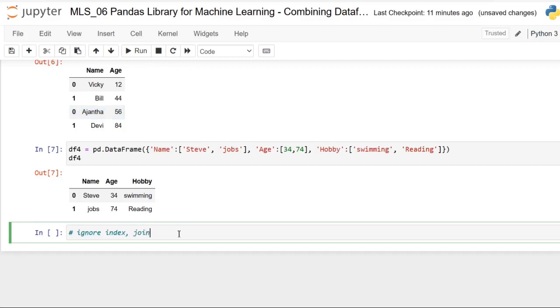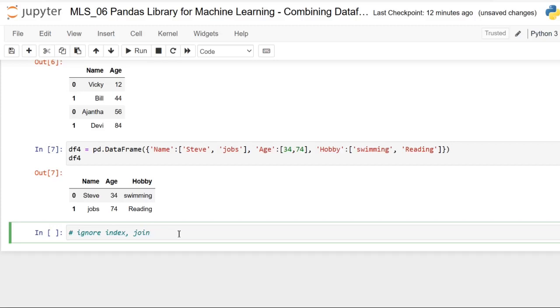Here the join makes it either only what is common to both data frames, or the collection of all the data, whether or not it is present in one data frame. So the common data set and the collection data set, that is what we are going to do with join.